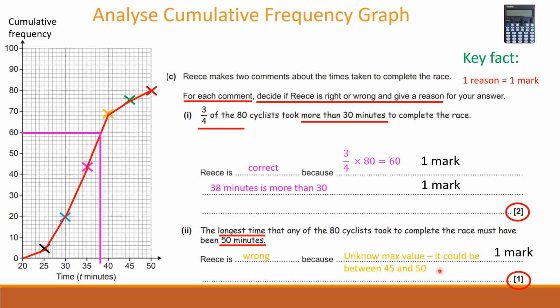So make sure that you're looking back at previous parts of the question, looking at the table, because the table showed you were between 45 and 50, and we plot at the top end of that, but it doesn't necessarily mean that their maximum value is 50. If you got this correct, give yourself a tick and show where the marks are awarded. So clearly mark where your answers are correct. Well done, guys.